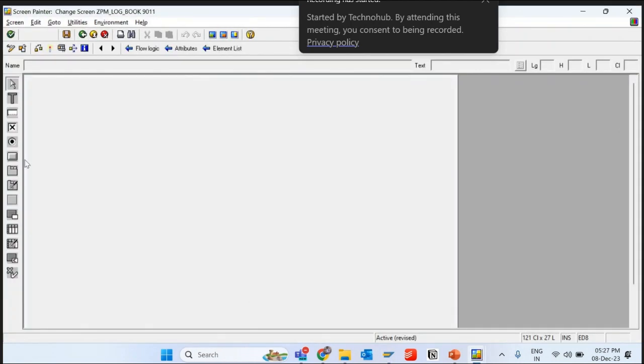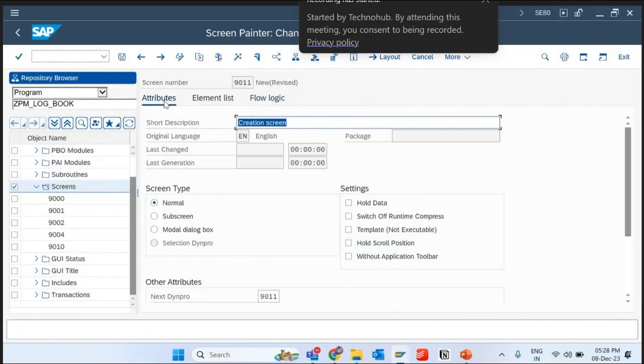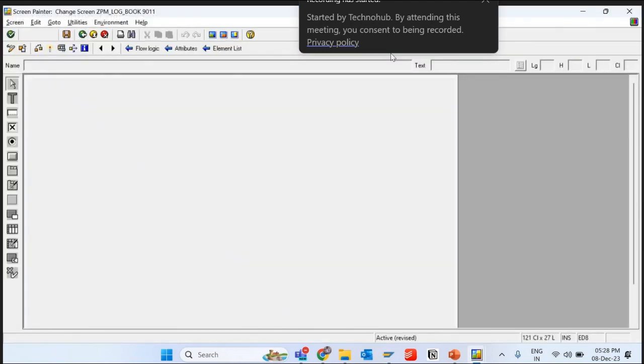Now I want to include the subscreen here in the main screen. The type of the screen here is normal screen. So I'll go here, and here we have something called a subscreen area.